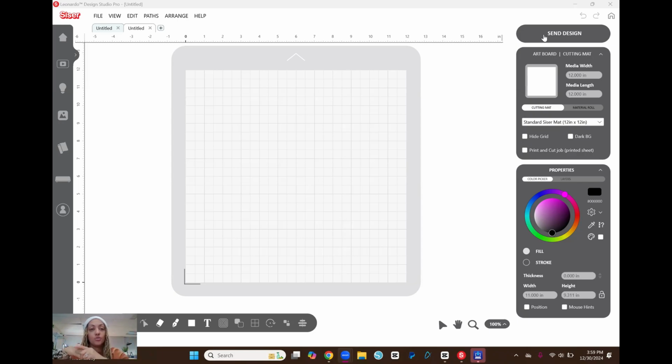Now, Leonardo Design Studio does have a free version and it has a pro version, which is the paid version. The last time I checked, the pro version is $8.99 a month, or you can pay it yearly. I typically pay it yearly. It's like somewhere around $100, maybe a little bit more, maybe a little bit less at the time that I'm recording this video, okay? So yeah, I typically pay for the yearly, just to kind of get it out of the way. So if you can swing paying it for yearly, I definitely suggest doing that. Otherwise, it's $8.99 a month for the pro version.